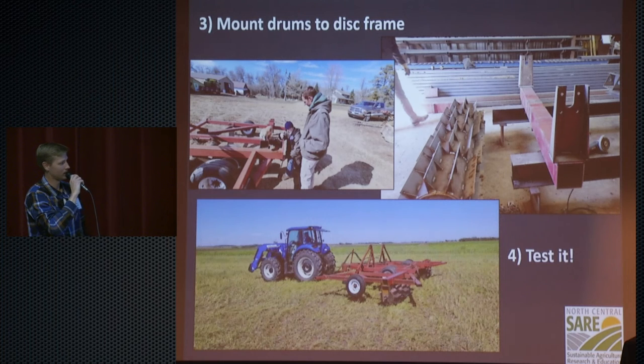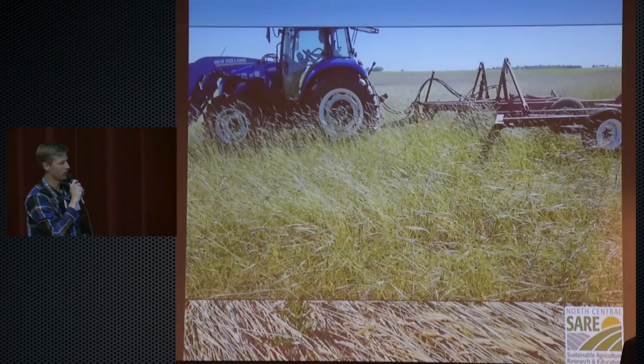And then it was time to test it out. So we took it to another farmer that was partnering with us on this project. We tested it out on a field. He had a field of volunteer rye come up, so it wasn't a great spot to test, but we just wanted to make sure the thing didn't rattle itself to pieces and fall apart.